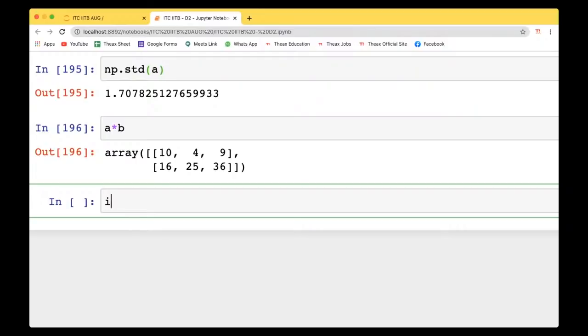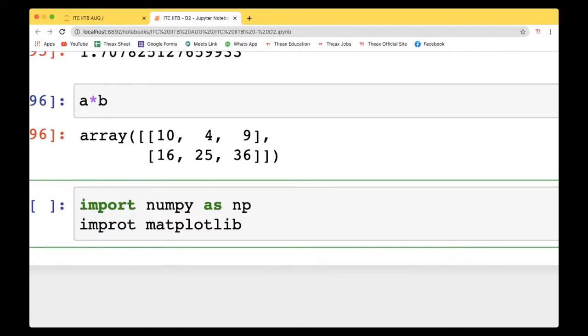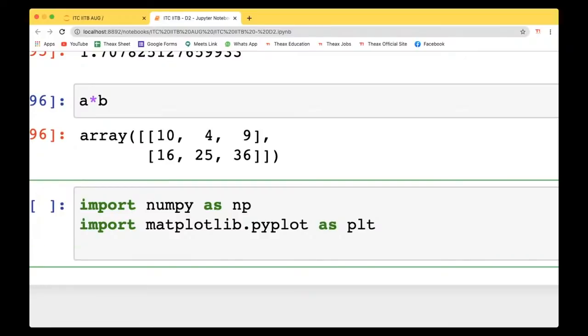So after numpy we'll go on to that. Import matplotlib.pyplot as plt. Now let's say I'm making x an arange of some elements.